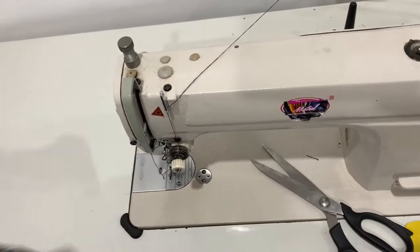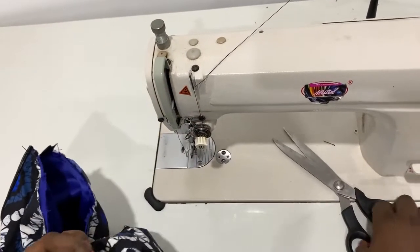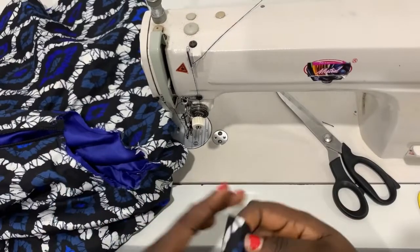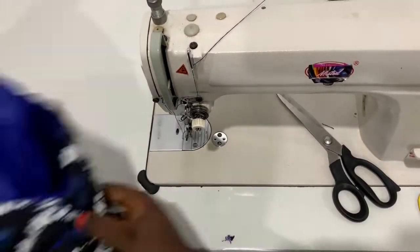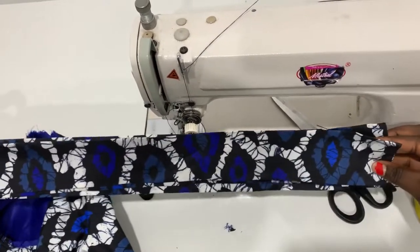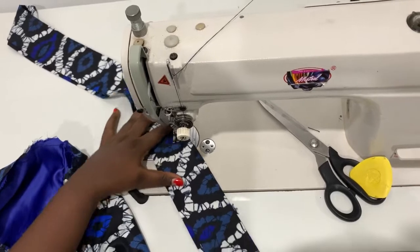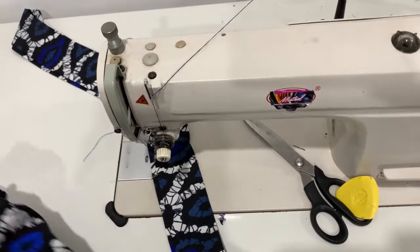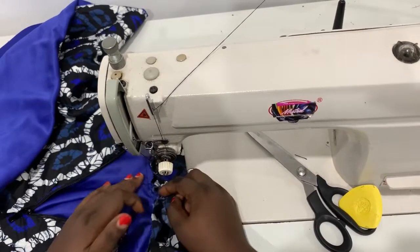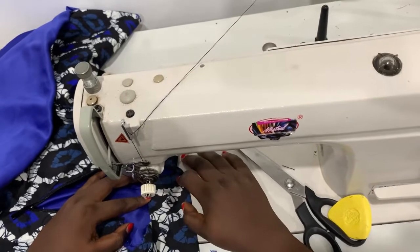I have the skirt in one piece now. I'm going to find the midpoint of the skirt as well — the center point is where my pocket is, so I'll make a notch there. I'll place a mark on the midpoint of the waistband too. Then I'm going to marry the skirt to the waistband — I'll place my skirt inside and conceal it, then go ahead and top-stitch.